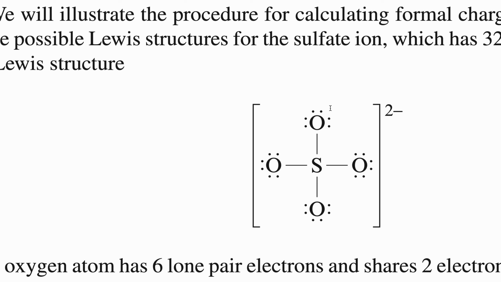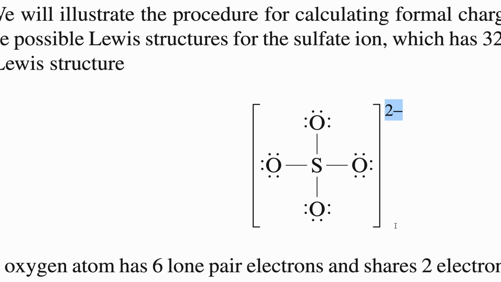So if an atom has 1 more valence electron than it already should have, it should only have 6. So if this oxygen atom had 6 valence electrons shared, then the formal charge would be 0. But because they have 1 more, it's -1 for each oxygen atom. So -1, -1, -1, and -1. So far we have -4. However, sulfur has 2 less than what it should have. It has 4, but it's supposed to have 6. That's +2. So if we do -4 plus 2, that's -2. And -2 is represented in this charge over here, the overall charge of the molecule.